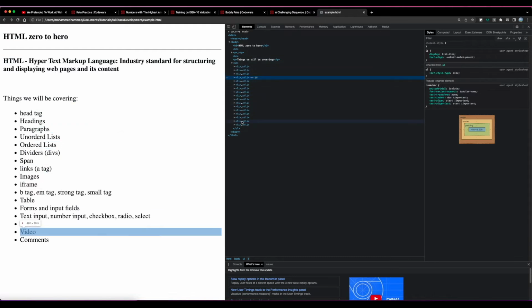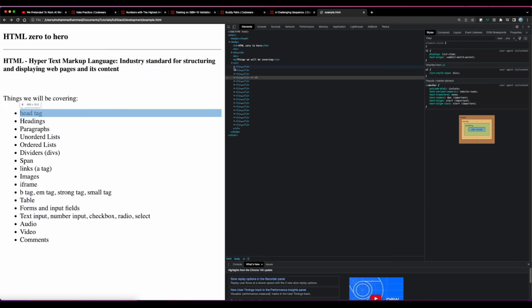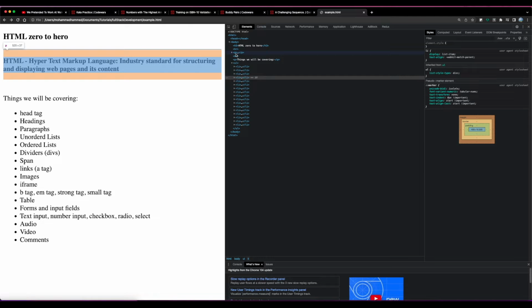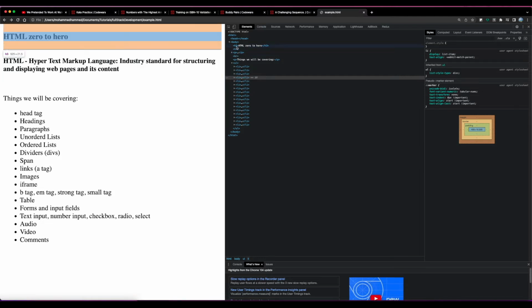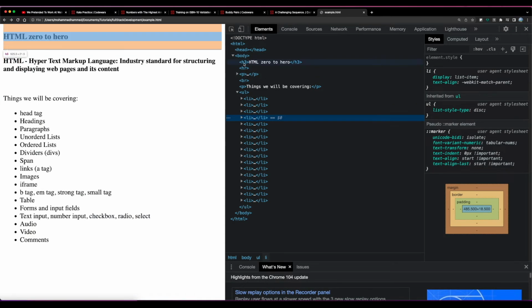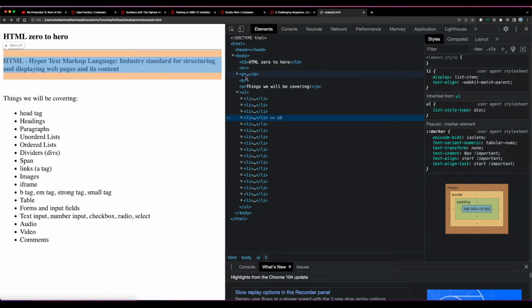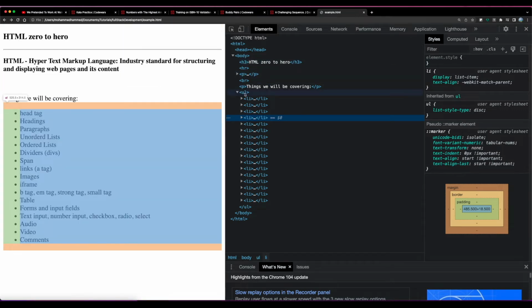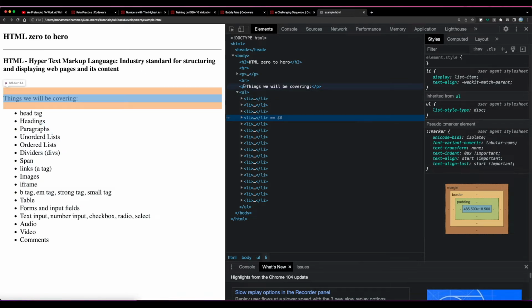So all of these are just elements, and this is how the browser interprets these elements and displays them on the page. So this is exactly what we're going to be learning. There's multiple elements, as you can see. The P right here is for paragraph. The H3, let me try to zoom in into this if I can. Hold on one second, there we go. So the H3 is for heading, P for paragraph, UL for unordered list, where you can get bullet points like this. So we're going to take it step by step and just try to learn these.